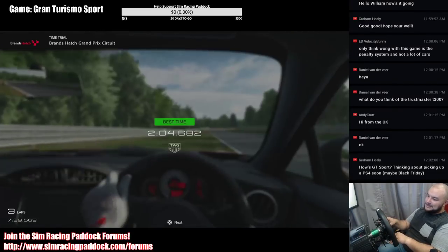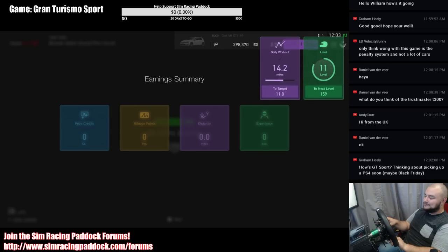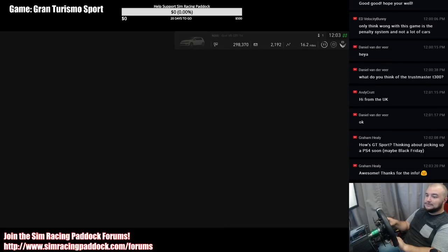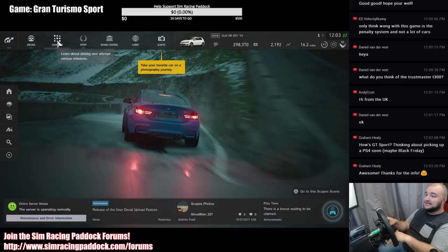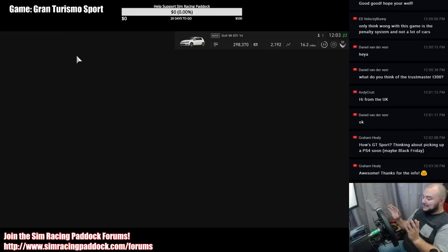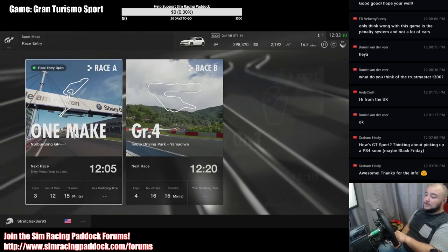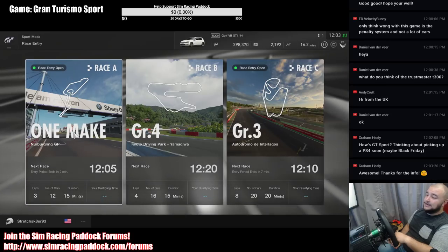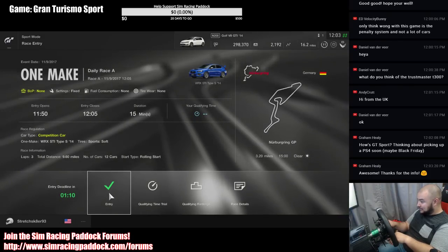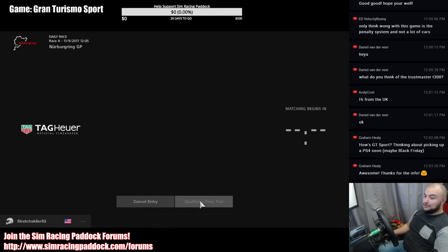So, speaking of online, let's go online. I want to see how this wheel stacks up against driving with other people. So, let's see. Let's go to sport mode. Man, I haven't done online in a while. But yeah, this is working seamlessly. That's what's blowing my mind right now. So we could either make Nürburgring or Interlagos. Let's do Nürburgring. Subaru WRX, okay, okay. Blue Pearl, of course. Go with the blue with the Subaru. The Blueberry.